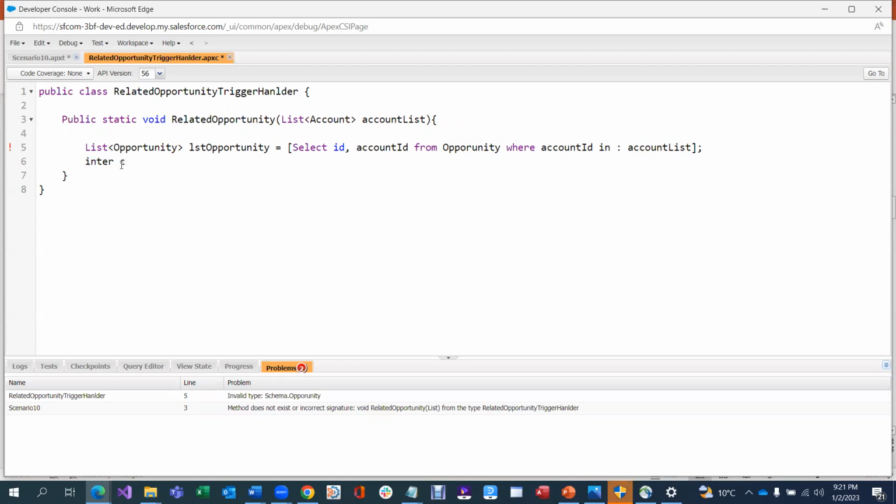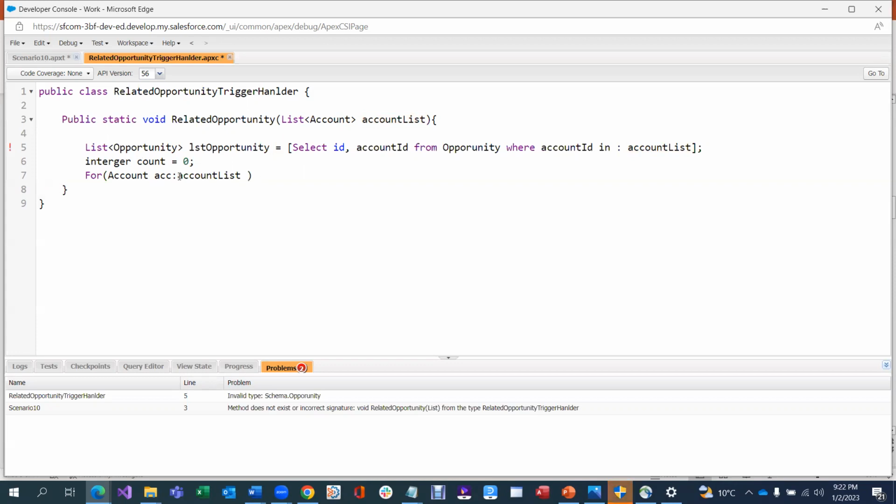Now let me create one variable here, integer count equals 0. That is for counting the number of records. I'll tell you what the use of it is. Now let me run a for loop for the account object, SCC, and the list of account records.